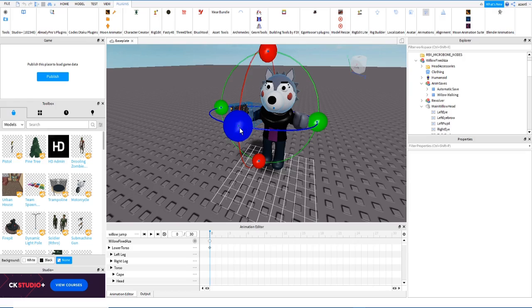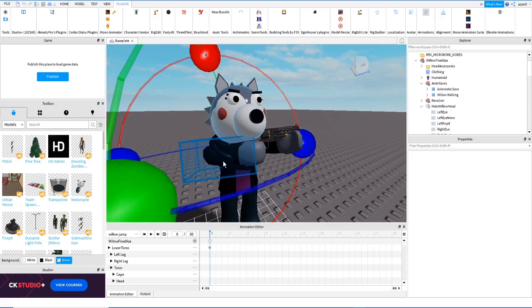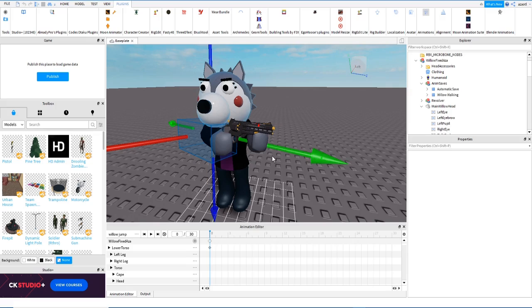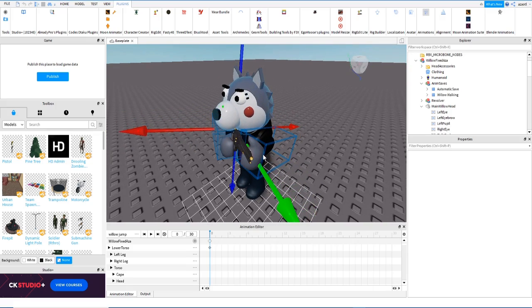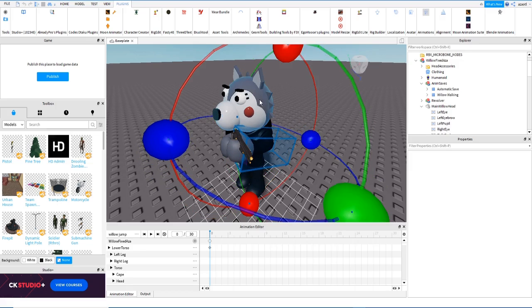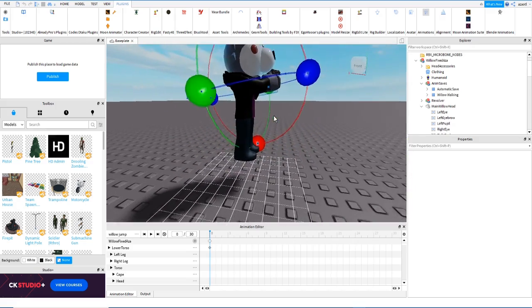Let's see that it's jumping, and it's jumping with the gun. Let's move this, pressing R, a little bit over here and forward. Okay, and then this hand, press R to return to rotation, down, and now it's jumping.